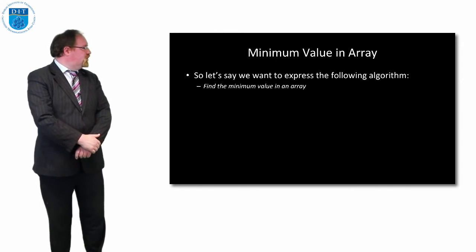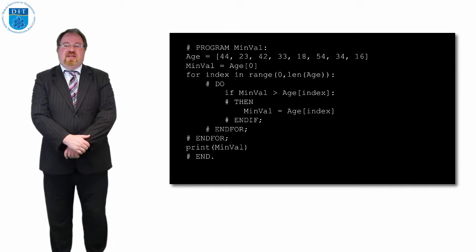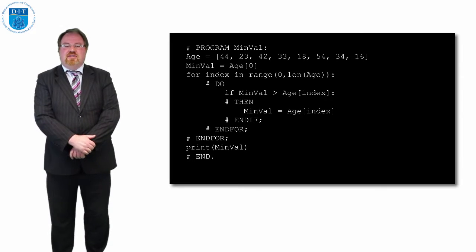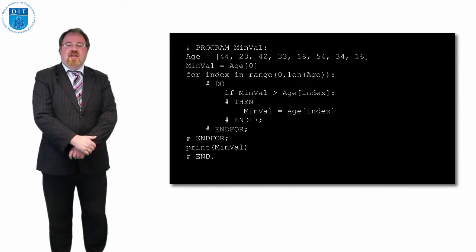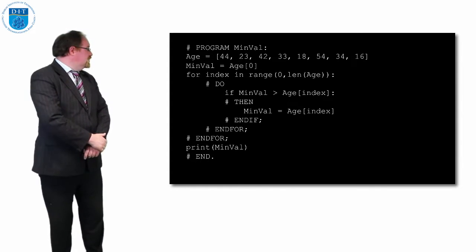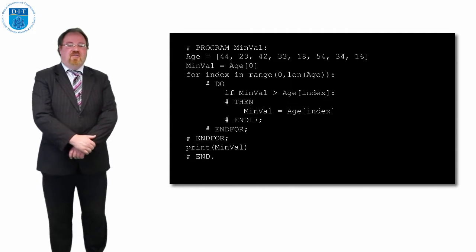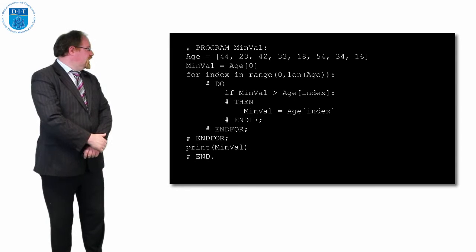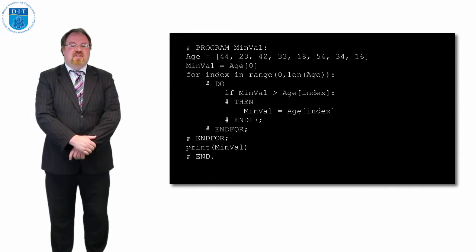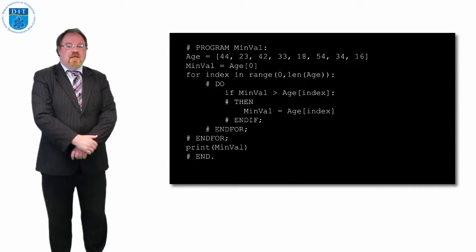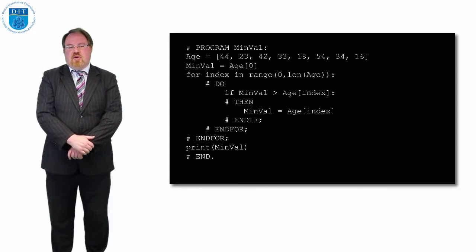So our first program is to find the minimum value in the array. And as we know, all we need to do to find the minimum value is simply to assume that the first element is the smallest value in the array and then go through the list of the array, and if we find any value that's smaller than our first value, we assign that to be the minimum value. So the Python code for this is very much like the pseudocode.